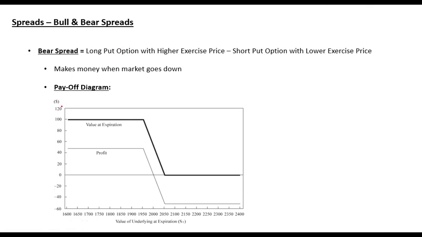So how will payoff diagram look like? Initially, if you are at a higher price, your value will be 0. Your value will only increase or turn positive when the price falls below the higher strike price, and then value will continue to increase until you reach the lower strike price. So this is x1, this is x2, whatever you call it, and then value will be capped at this lower strike price.